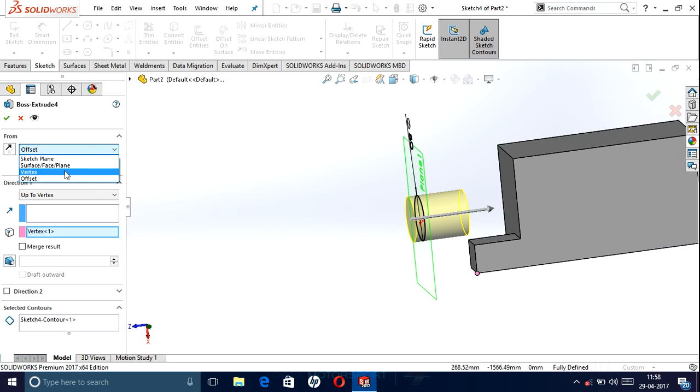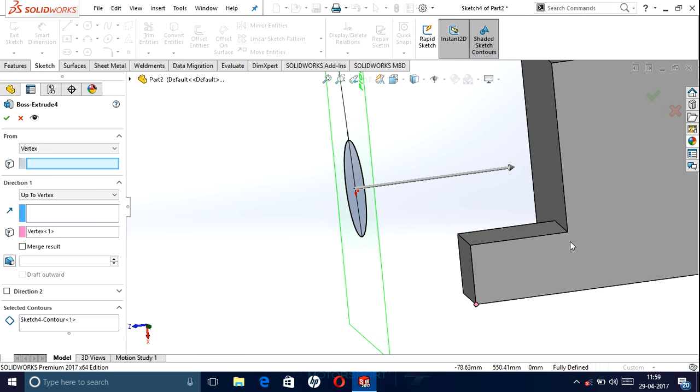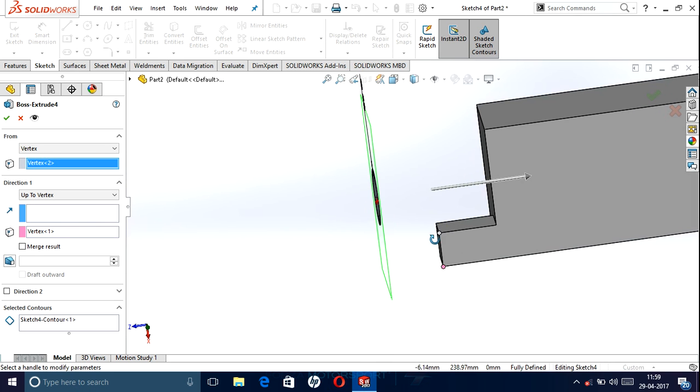Similarly vertex is similar as this vertex option. Okay, let's see vertex. You have to select one vertex edge. So that will extrude from here. Actually I have to change this to blind.